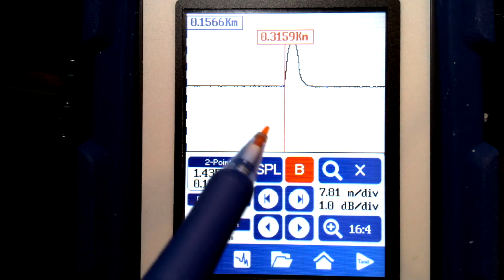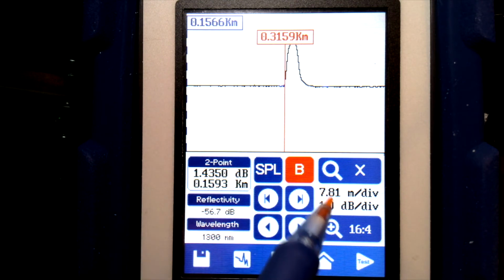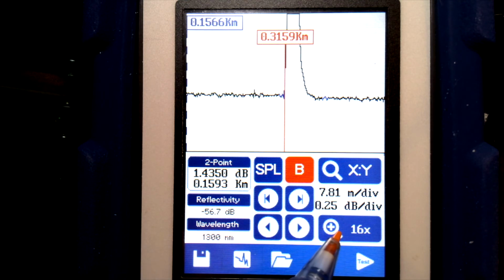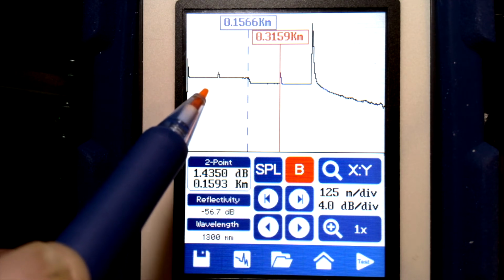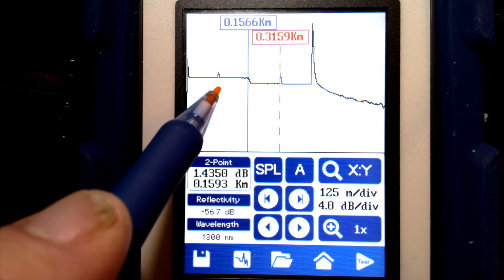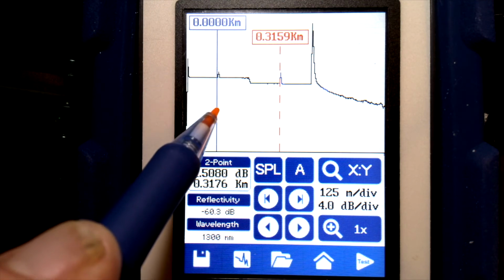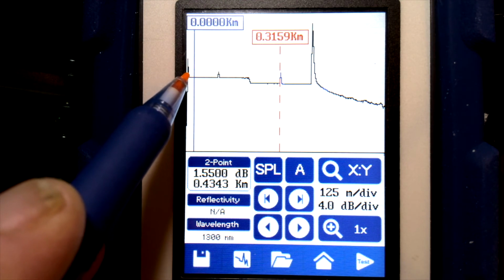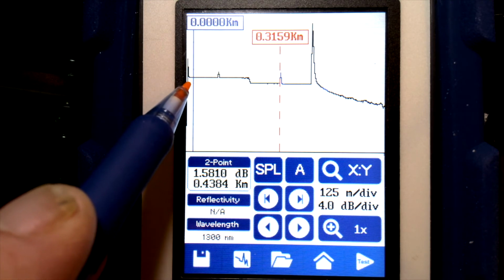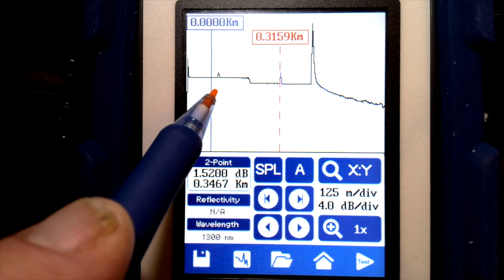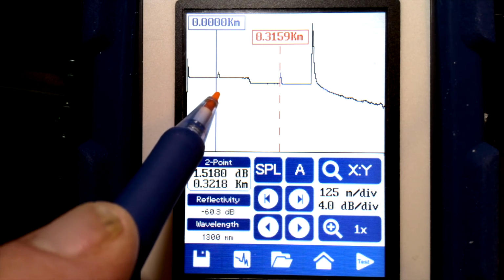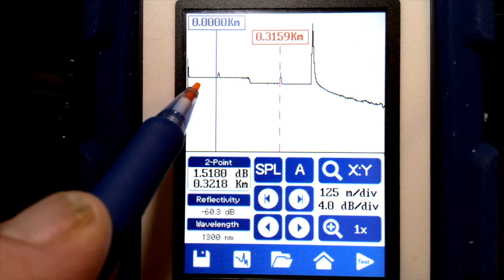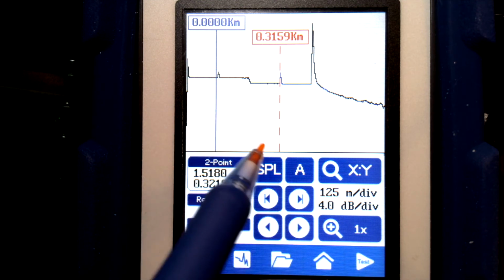I'm currently zoomed in because it remembers my zoom settings from my previous testing. So we'll go ahead and just set this and zoom it back out. So here's a view of our whole trace. Now I'm going to go ahead and choose my A cursor and set it to here. And we see here it's showing 0 meters at this first event instead of 0 meters back here. And that's because I had a launch cable selected. So basically what it's doing is it's ignoring the first 150 meters and saying 0 meters, or the start of my fiber, is right here where this first connector is. That lets me measure this first connection and ignore the length and the loss of the launch cable up to that point. I can choose to toggle between my A and my B cursor.